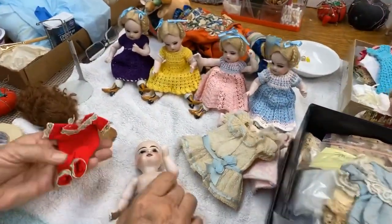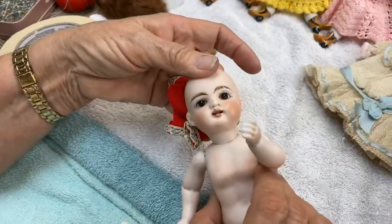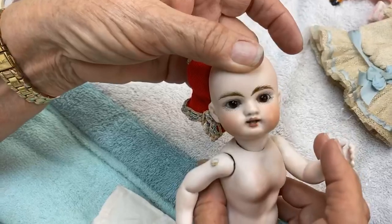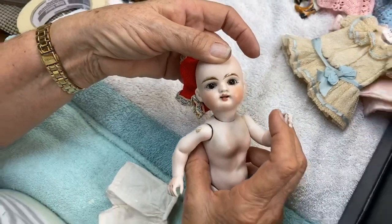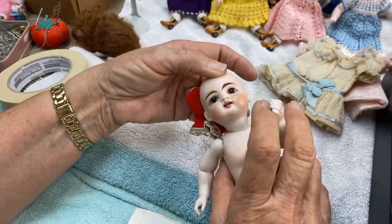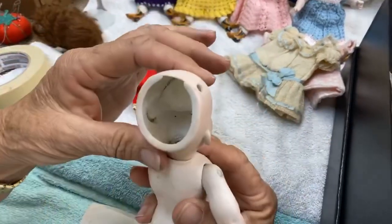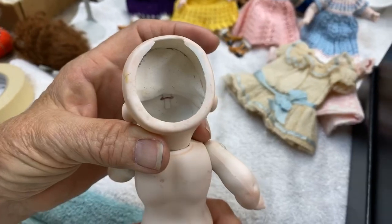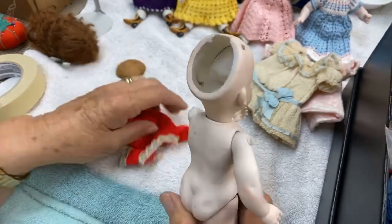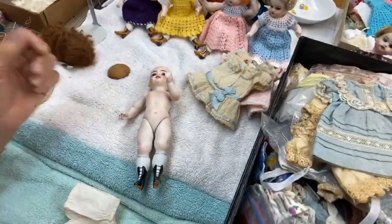I want you to see her teeth. Can you see them now? They have bottom teeth and two on the top — very interesting. I've seen a lot of variations of this doll but I've never seen them with little bottom teeth that are set in like that. Isn't that so cool? It's such a sweet doll.